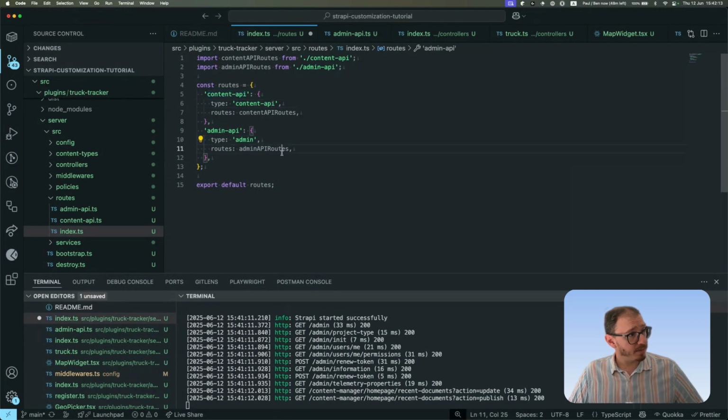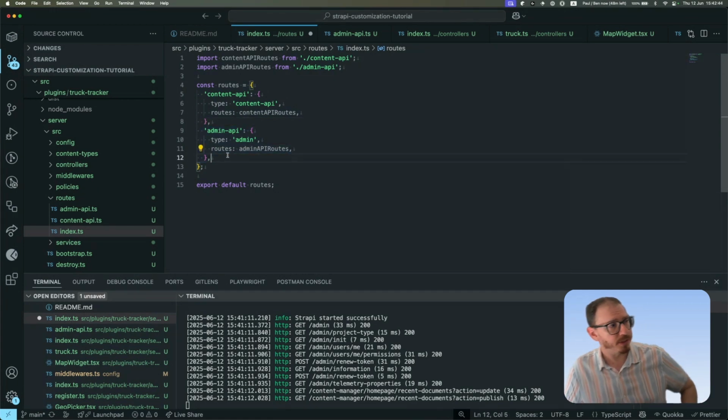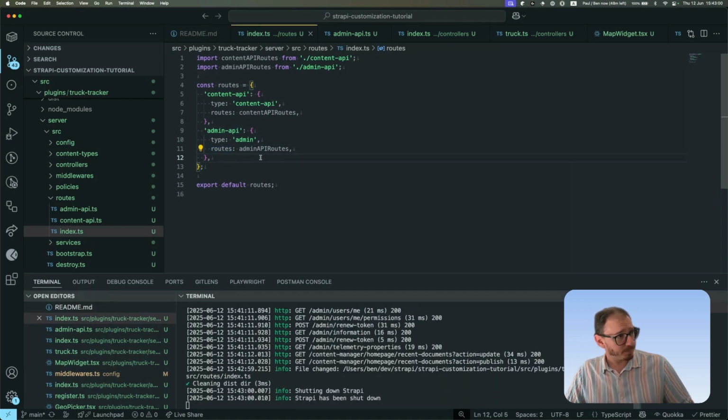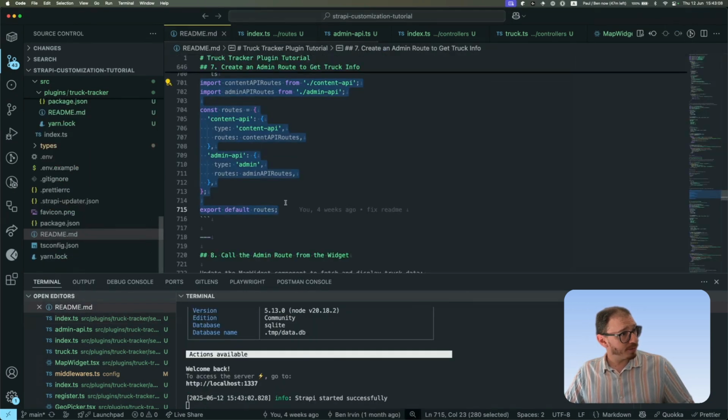The content API is where data goes, all of your data ends up publicly. So like when you're sharing it with other apps or websites or wherever, that all goes through the content API. The admin API is for the admin panel itself, the Strapi interface that you use to create content. And so this is actually hidden from the content API. Nobody using the content API can see that this even exists. It's entirely for logged in admins. And since this data is only being shown to admin users for the admin widgets, that's why we need to put it here. So we have created our controller and our routes.